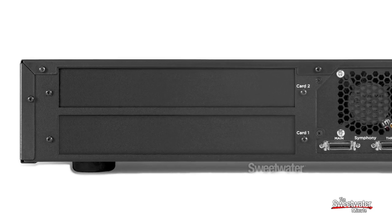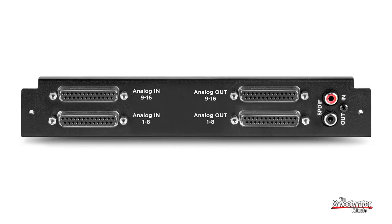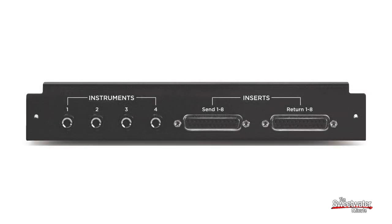We have a wide range of analog cards that can go in those slots — from the most basic, which is our 8x8, then we have a 16 in, we also have a 16 out, and now we have the 16x16 analog, plus we have a preamp card. When you take all the possible permutations, you can really cover a lot of bases and build this specifically to your needs. If you only need 8 in and 8 out, great. If you're doing mobile recording, the preamp card might be a great choice. The modular aspect was very much on purpose to create a certain future-proofness. In the future, if you want to change your system or buy another chassis and switch out the cards, you can.